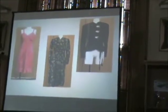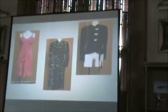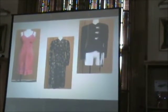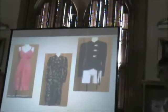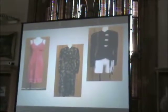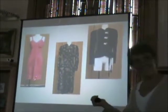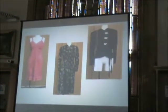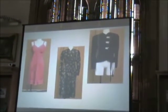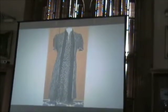And we have a wonderful example of a red slip. And you may ask yourself, well, we've seen slips before. This is when color really starts to come to women's undergarments. The late 30s and the 40s was when we start to have fun. We're able to express ourselves. So while we can't really date this necessarily to the 1940s, I put it here because it's an example of the changes that are starting to take place in fashion for women, partly because women start designing stuff instead of men. That helps.